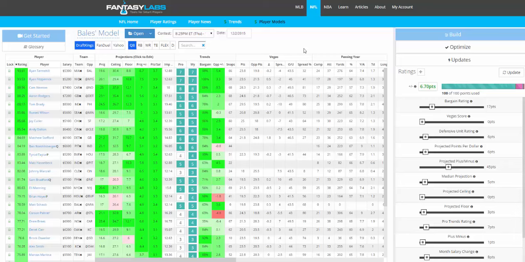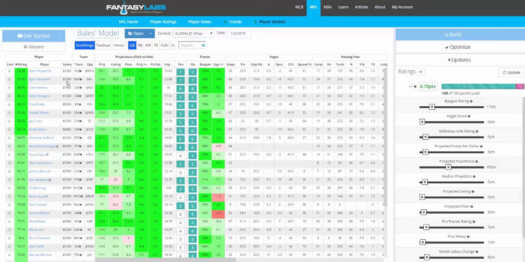If DraftKings has a player priced at $2,000 cheaper than FanDuel, probably his value falls between where the two sites are pricing him, and he's overpriced on FanDuel and underpriced on DraftKings. That's the most likely scenario since both sites are trying to price players accurately. But if you play on both, you can use bargain rating to shop for players more or less.